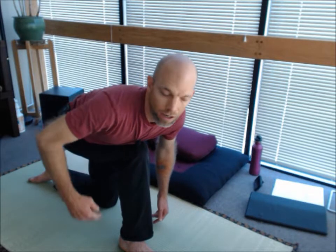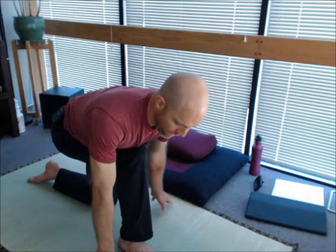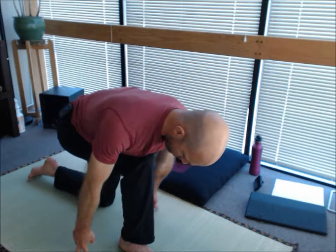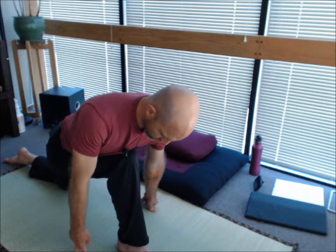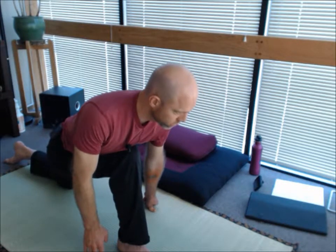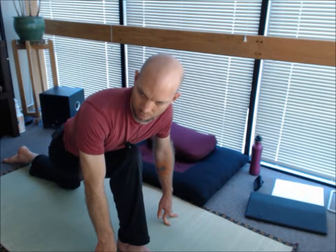And then when you're ready, you can let go of the twist, keeping your belly on your leg. Make sure your belly stays on your leg there. Come to this position. Keeping the belly on the leg there. Let this leg work back. Keeping this at a 90-degree angle here on the front. Make sure the belly stays locked onto your leg there.